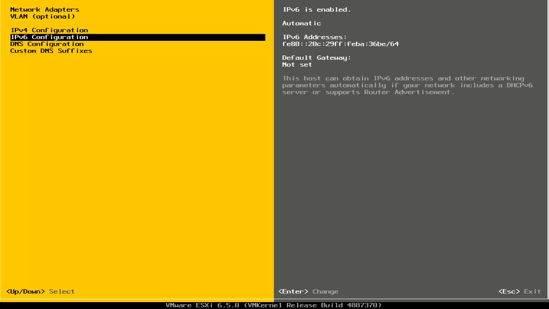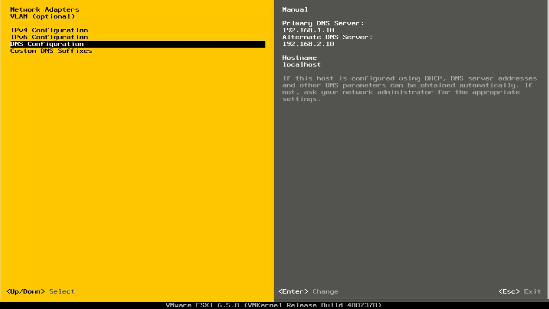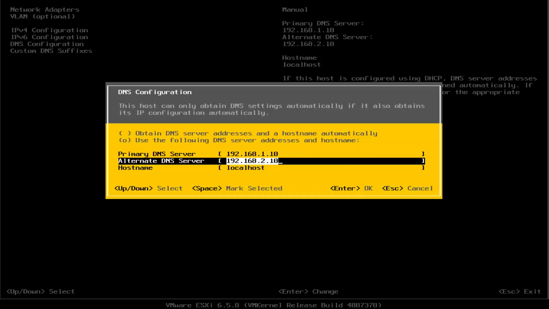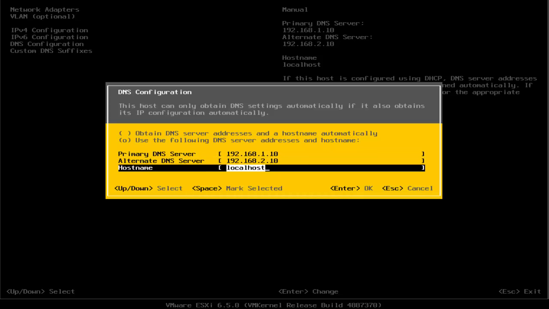Once that's done, you can go to IP version 6. You can leave it as it is, or else if you would like to disable it, you can disable it. Alright. If you go to DNS configuration, you can see that I've got two DNS servers, 1.10 and 2.10, two different subnets. And if you scroll down, you can assign this box a host name.